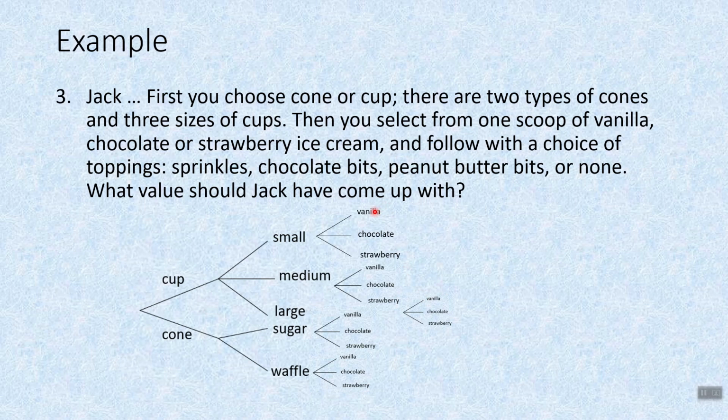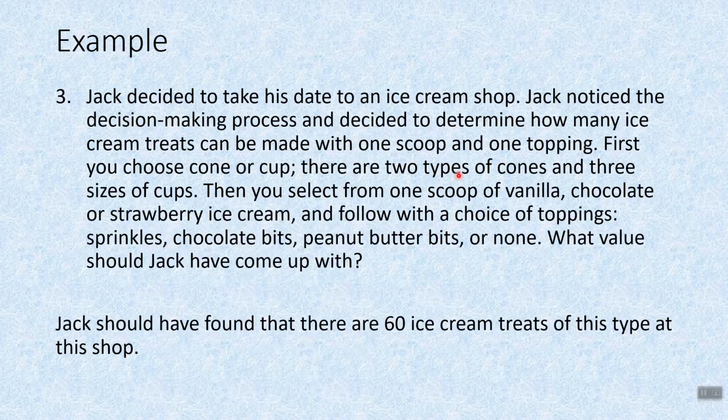So we see here we have 1, 2, 3, 4, 5, 6, 7, 8, 9, 10, 11, 12, 13, 14, 15 different ice creams that we could use just with our vessel and our ice cream. 15 times the 4 different toppings, 15 times 4. It seems like Jack should have come up with 60 different ice cream treats, even with this limited selection. So when you go to Baskin Robbins, 31 flavors, and it takes a little while for your kids or your spouse or whoever to make a decision, that's because there's a lot of decisions going on, a lot of them.